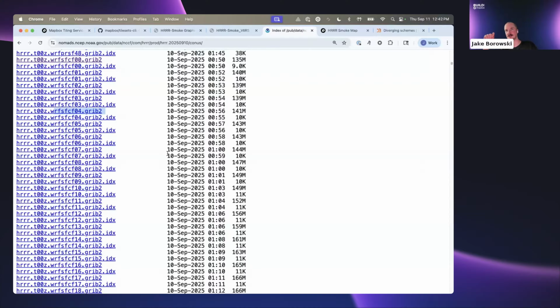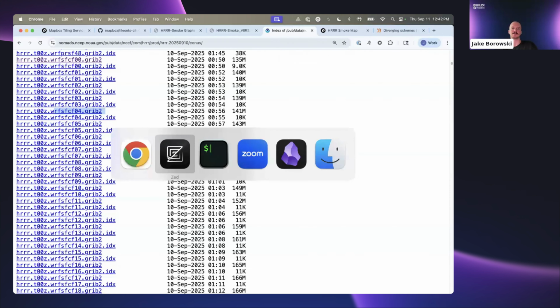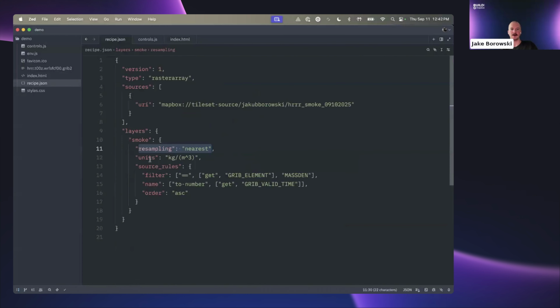So the script downloaded each of those files and then, using the Mapbox Tiling Service API, uploaded each of those as its own individual source that I then referenced in quite a larger recipe. Similar to the recipe that I had here, the same layers were being applied, the same source rules and same filter name.